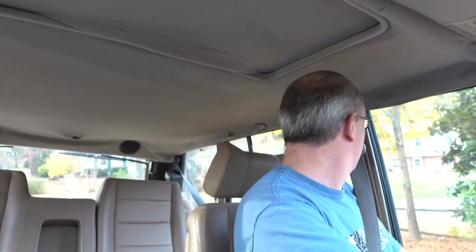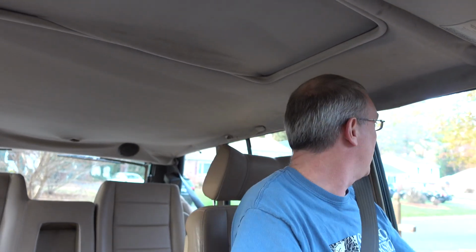Okay, this is the first time I've really driven this vehicle in over a month, and I don't know if it's going to be too happy about that or not. I think I'm going to go around the block first and make sure it doesn't just stall out on me. Not entirely certain what was causing that issue, but well, actually, the steering is a little bit better. That's hilarious. I did not expect that.